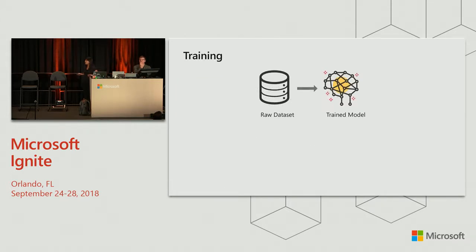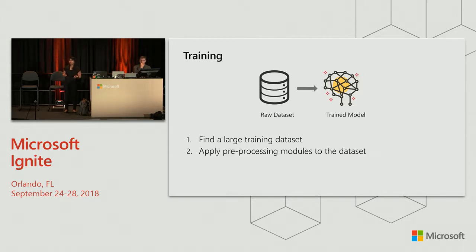All right, so what does model training entail? The very first step to model training is finding a huge data set that's relevant to the problem that you're trying to solve. The more data you have, the more accurate your model's bound to be. Once you've got a data set, the next step is to go ahead and format it in the way that's acceptable or more relevant to your ML algorithm.